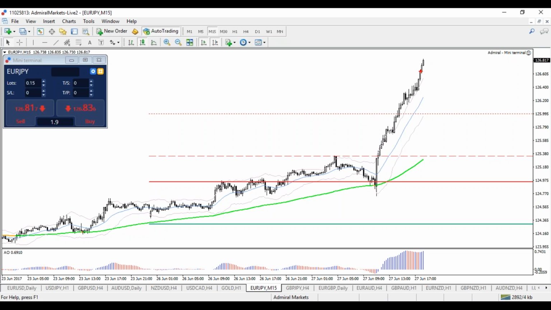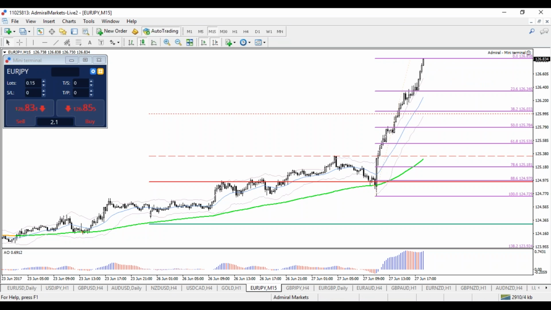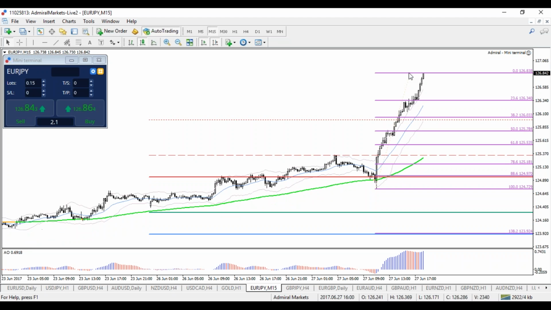So what I would like to see is kind of a small bull flag like this. Doesn't even have to be too long. I would like to see price probably go to the 23.6 fib. Not sure if it'll get there, but that would be sweet. Once again, I'm not sure if this is particularly the turning spot, but wherever that turning spot is, whether it's here or a bit lower or higher or even higher, I will put the fib on that and see how that bull flag shapes up.